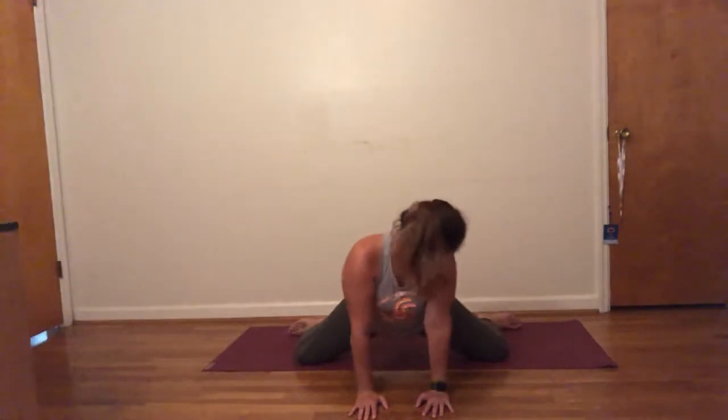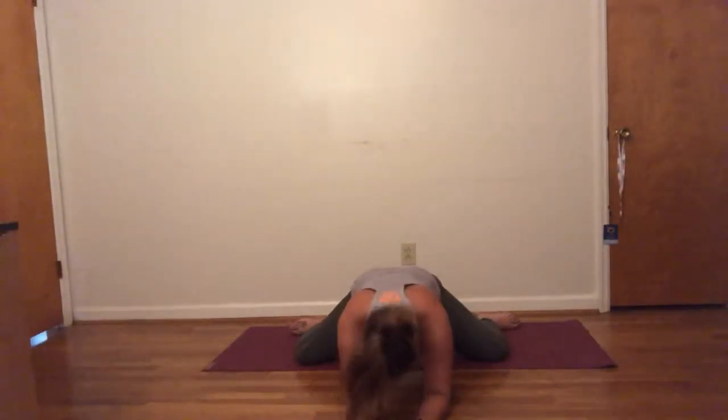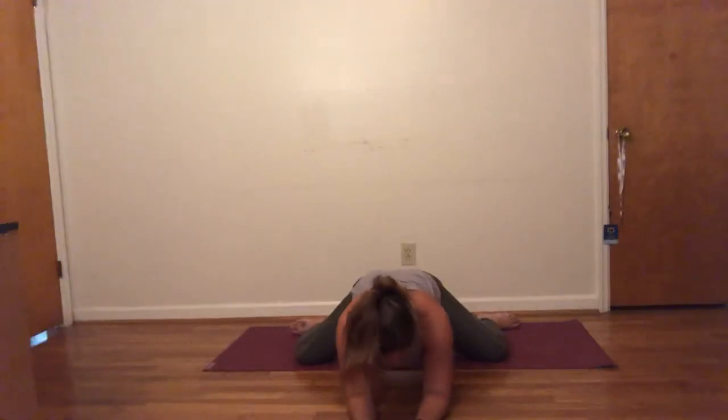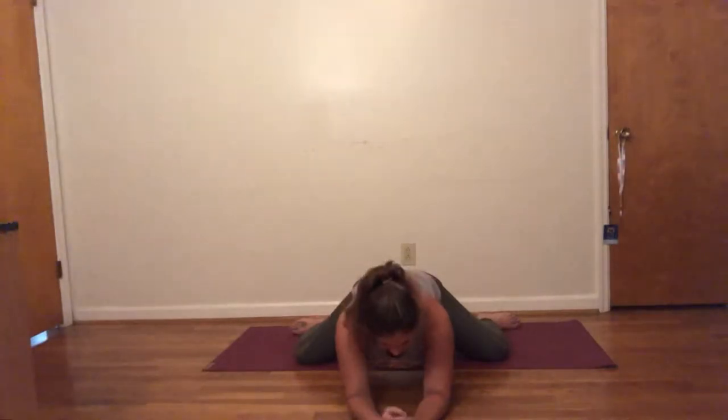I want you to turn the toes out like this, okay? And keep the arches of your feet nice and flat on your mat. And we're going to just come down here, nice flat back, into kind of a frog position. I'm just going to have you take 10 breaths here, opening up those hips.